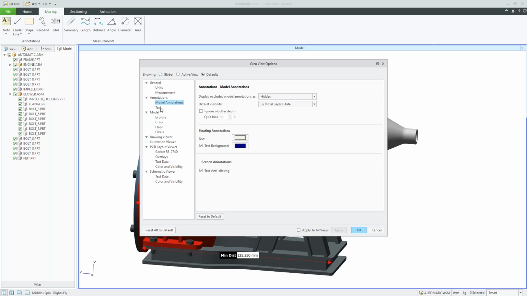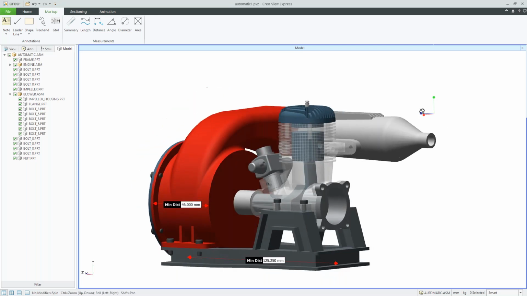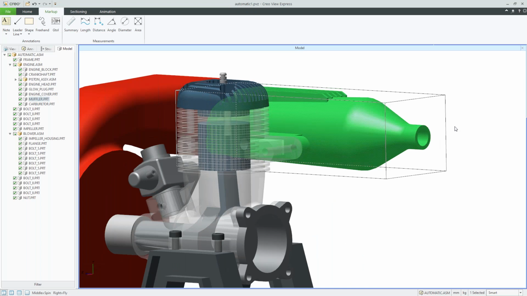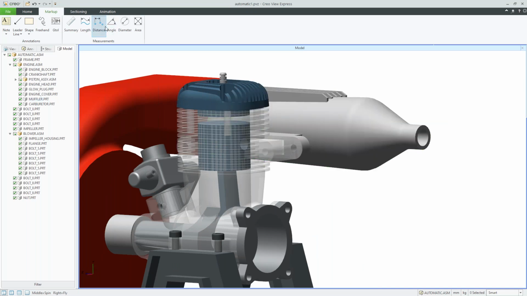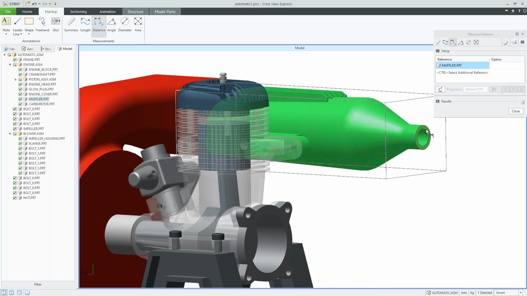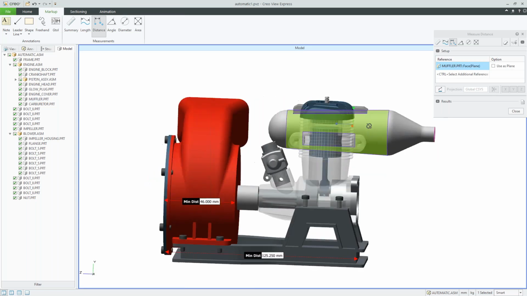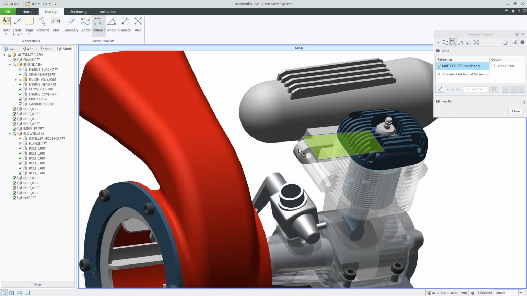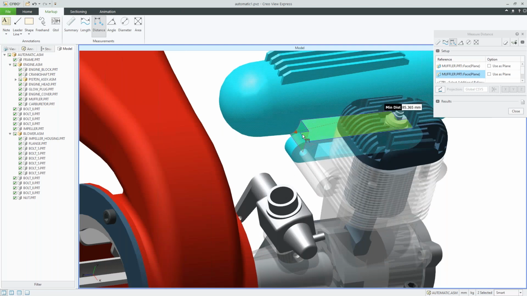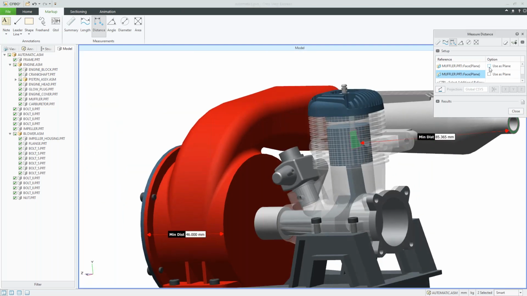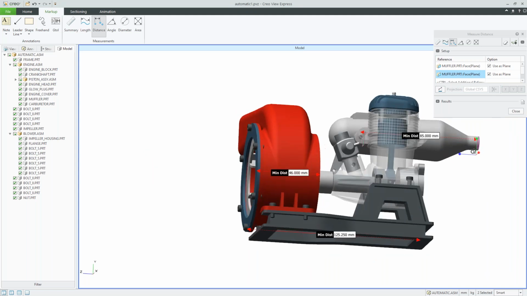Yeah, I'm not 100% sure. I think it's always just trying to show you what the closest two values are. But that's also why in the measurement tool you have the nominal, which is just a checkbox. So I can still do distance from here, and since I'm on the same part, from there to there. Minimal distance, but I can tell it to use them both as a plane, and it will give it to me like so.